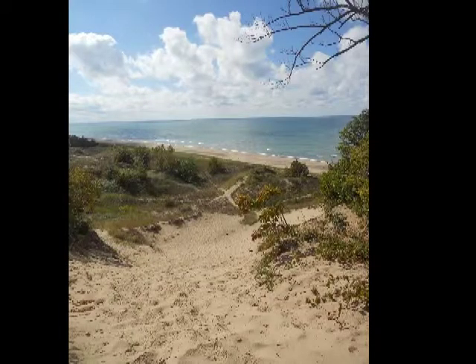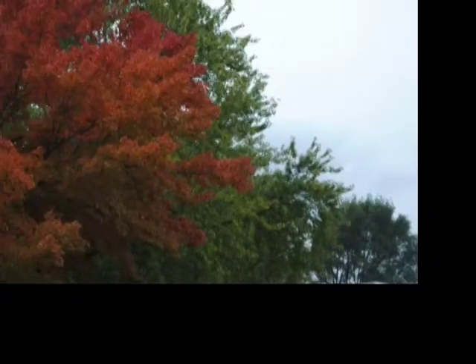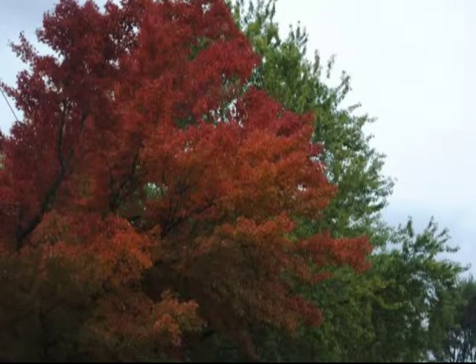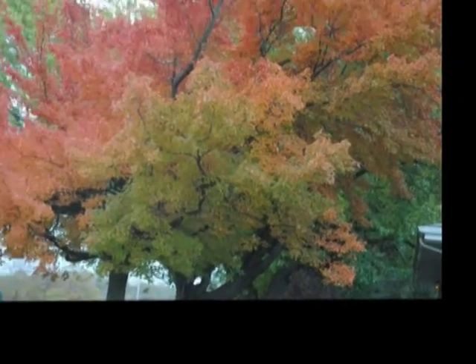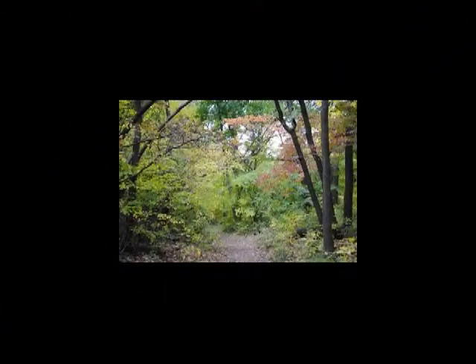The towering dunes, the spirited Lake Michigan, and the peaceful forests all make up a part of this wonderful state park. Becoming a state park in 1968 was good for Grand Mir, but it was even more importantly designated a National Natural Landmark in 1976. This was a relief to those like Chuck Nelson, who fought to save Grand Mir, because it meant this special place will stay preserved until the end of time.